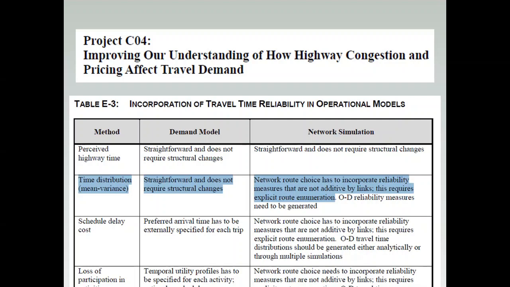We ended up creating a system within this particular modeling software that allows for both additive and non-additive methods to be utilized. One involves simply adding up, link by link, the standard deviations as well as the average times if you want, and using that as a basis to compare different travel paths. But the other one is simply trying to calculate a marginal increase in the overall standard deviation.